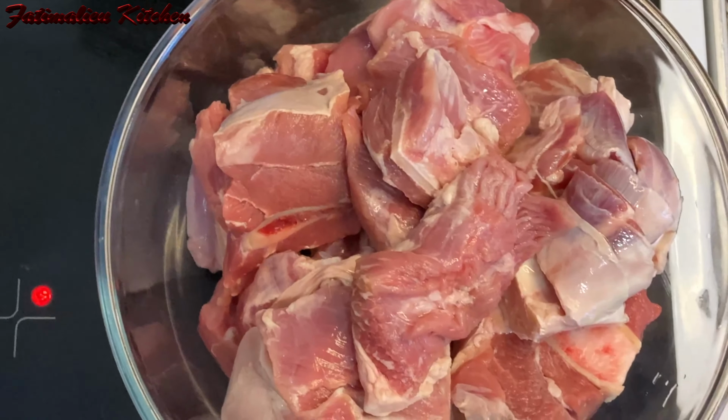So guys, now let's fry our meat. So we're gonna stir all of that together, and we are going to be frying it until it is nice, lovely golden brown.